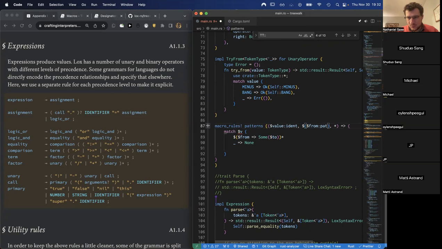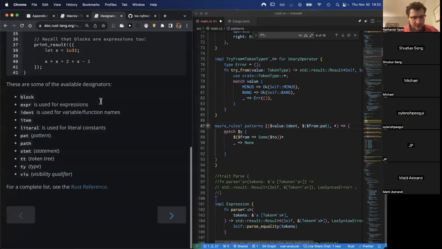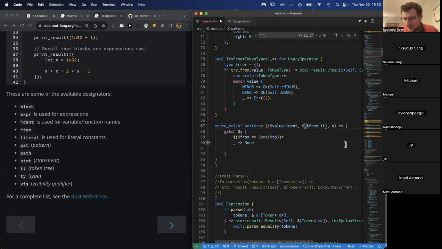It's probably TT, token tree. Okay. How do you know which one? You kind of need to know the Rust compiler a little bit, right? So yes, you need to spend some time writing those macros. And it's probably no longer from, whatever name is good.